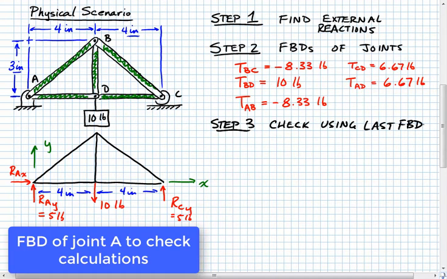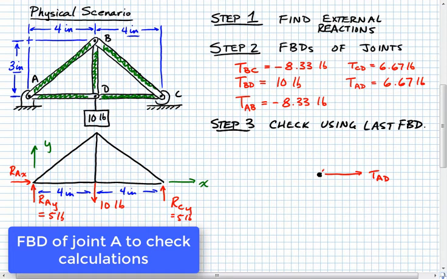All right. If you do this in this way, and you solve for your external reactions first, and then you go through and use these things, you will always have this extra free body diagram you can do to help check your solution. So let's go ahead and do that. We're going to do a free body diagram of the joint at A. There's the joint, and that joint has several forces acting on it. We would have a tension that we'll call TAD. All right, we do know the value of that.